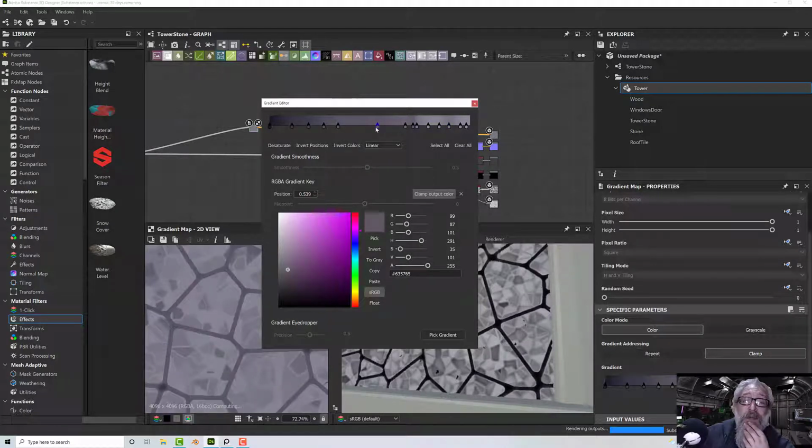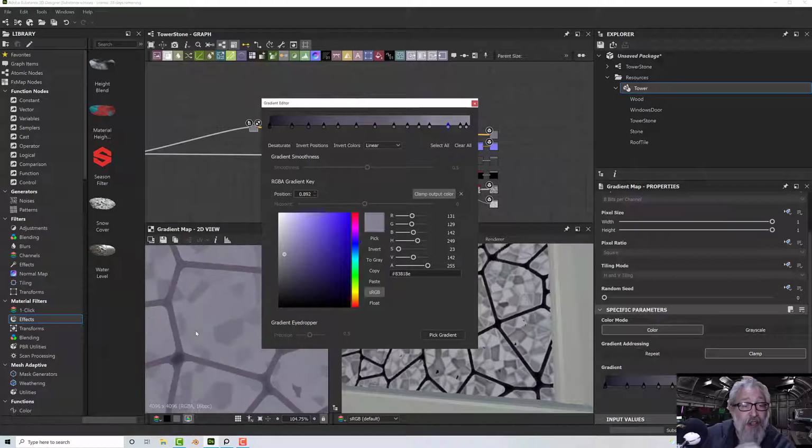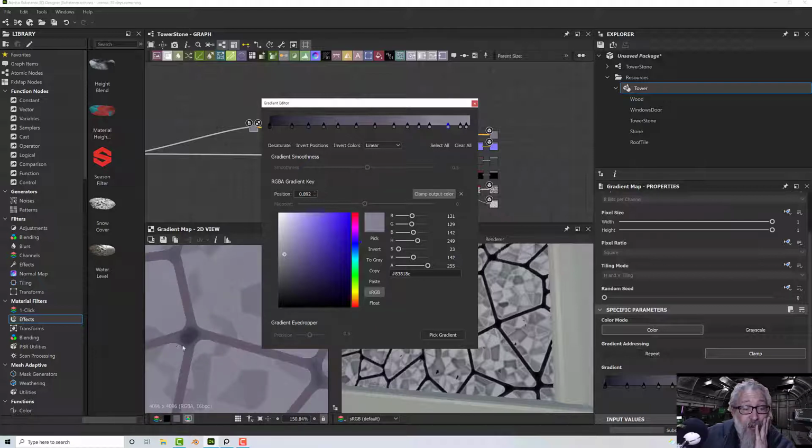Okay, so once we've organised those a little bit, I think it's just this one needs to come out now, not there. I think it might need to come in there somewhere. Yes, something like that. We can see what effect that's had on our texture. And as you can see, I've got quite light areas, and I've got this purple on the inside. Now don't worry about this purple on the inside, I'm going to overwrite it at some point in time. I'm just trying to get the brick right with the stone.